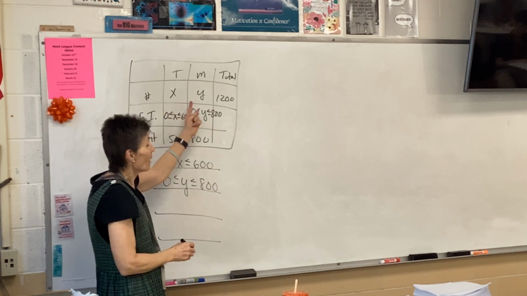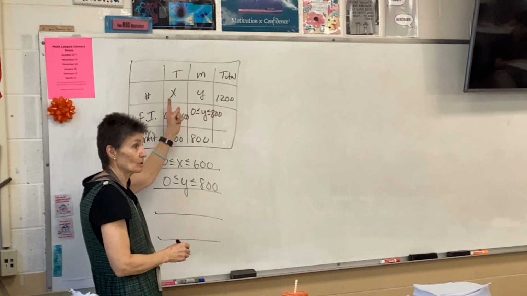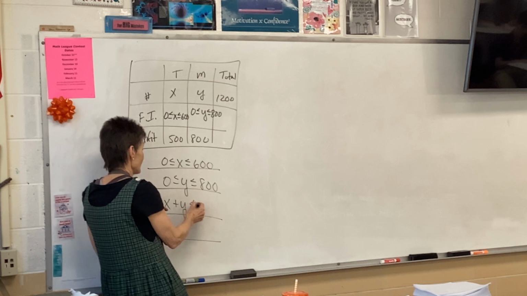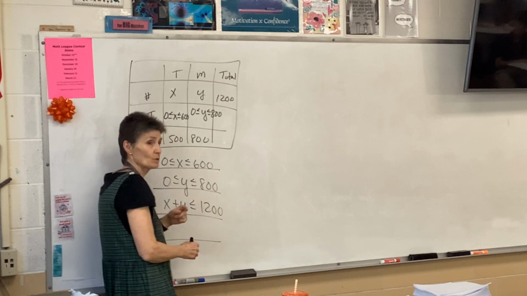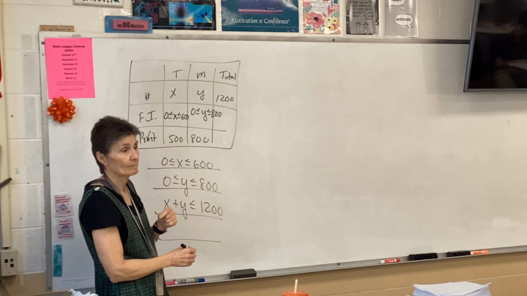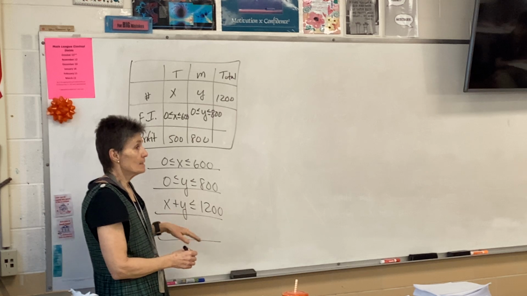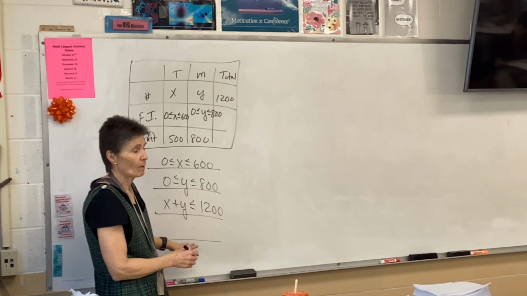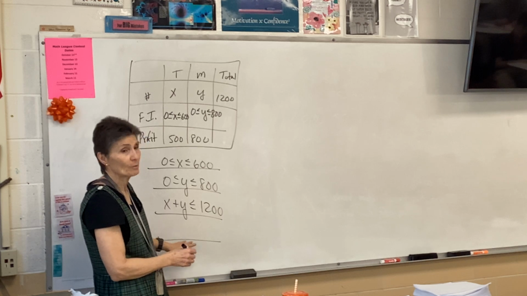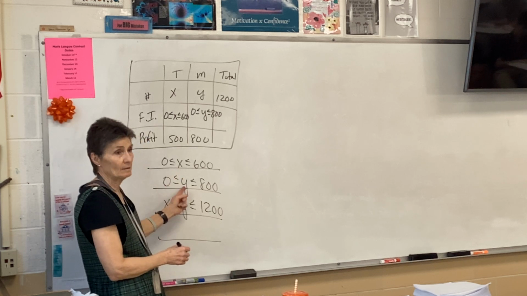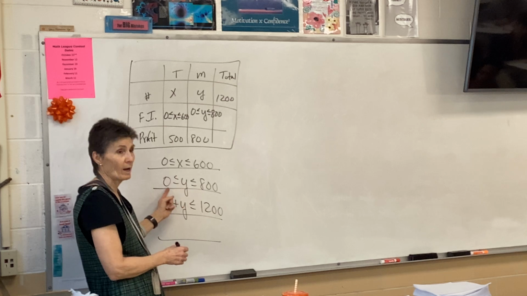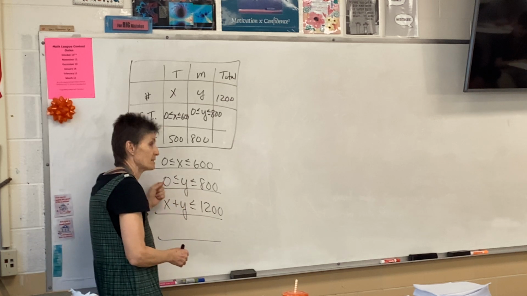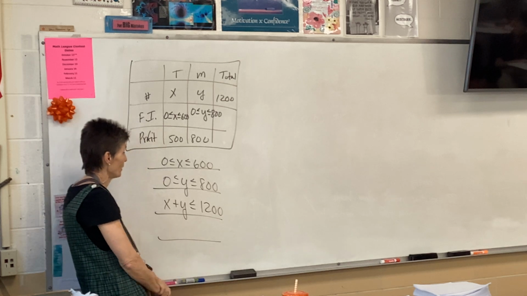What about that top row? What is that going to look like? X plus Y is less than or equal to 1200. Now, if you put X bigger than 0, Y bigger than 0, I am now marking it wrong, but you don't need to put it because it's right here. We already know X and Y are bigger than 0. So there's no need to put it down this time because you have that interval there.